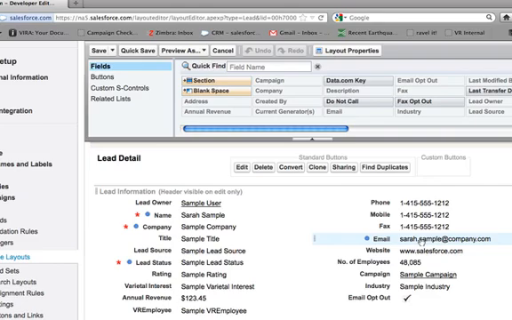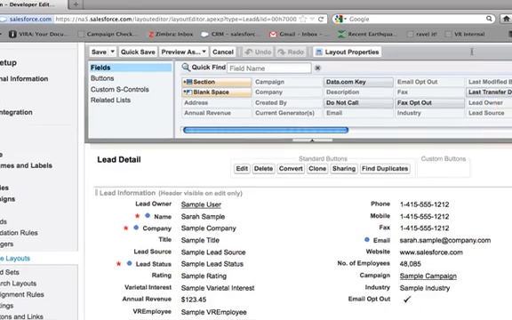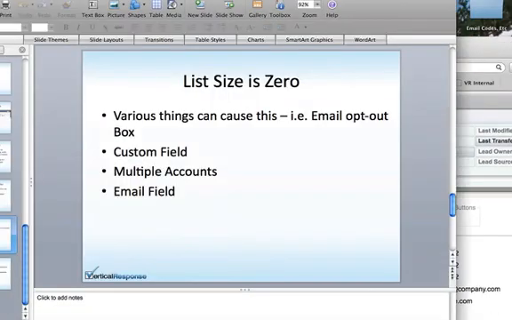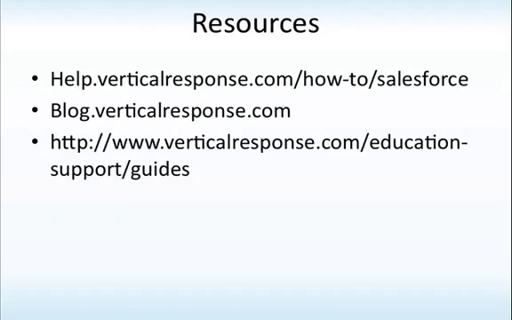If you do run into any issues along the way though, our support team is always more than happy to answer any questions that you might have. I'm going to bring up my last slide here, and then if you have any questions, I'll be happy to pull those in. We do have a help site, and it does have specific information for Salesforce, and I will show you that in just a second. We also have a blog for email marketing and marketing in general, just to help you. There's also a specific version for our Salesforce users. And we do have lots of free guides to help you get started using our system and email marketing in general. And those are on our website.